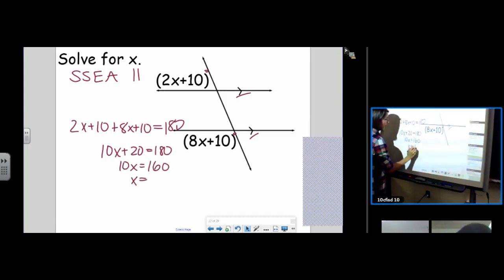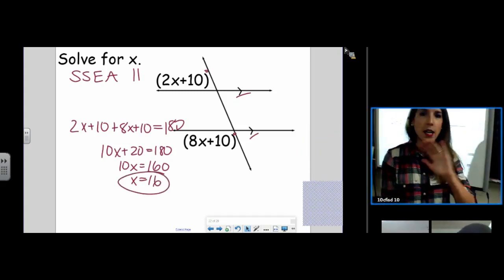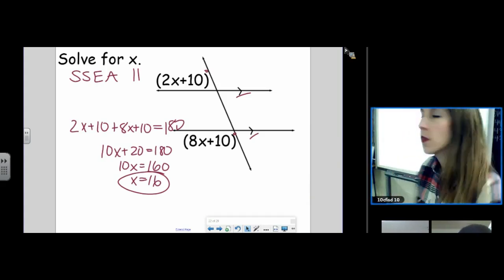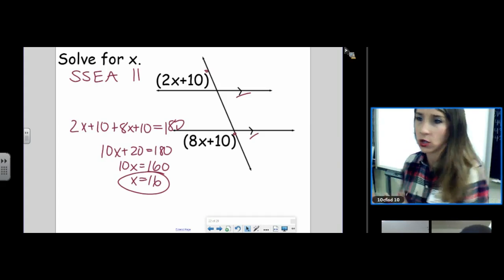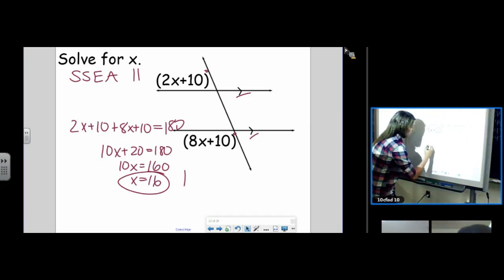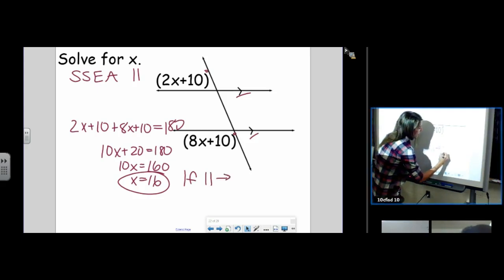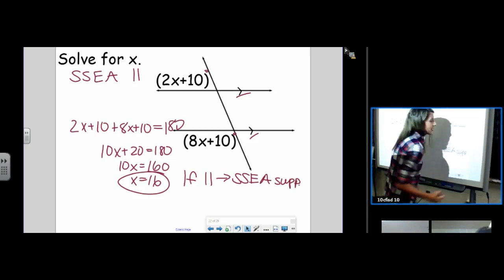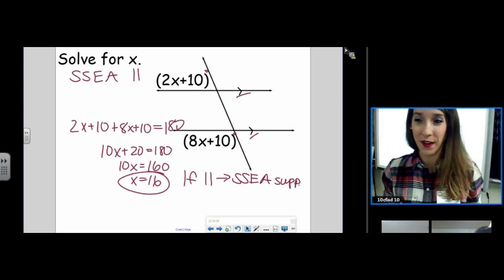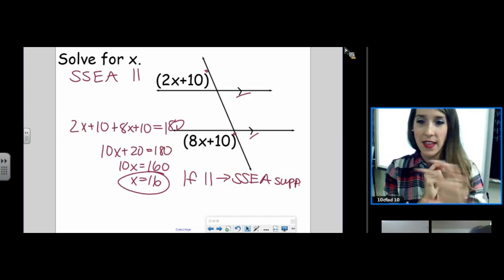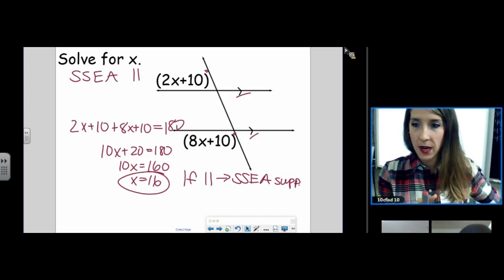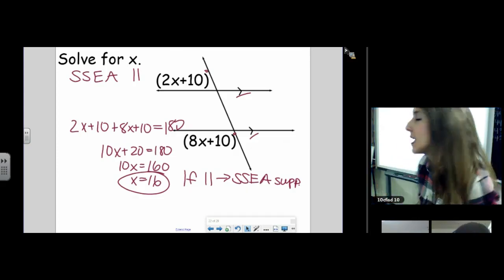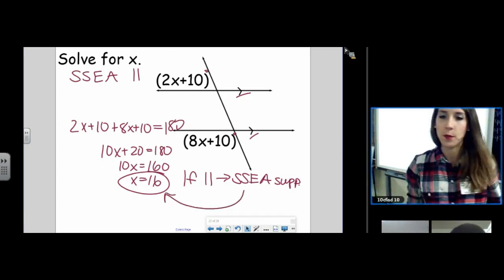Remember, Miss Tanton cares less about you getting x equals 16, and I care more about the geometry. Why does x equal 16? And here's the theorem if I'm writing it in shorthand notation. You just write: if parallel, then same side exterior angles are supplementary. That's the most abbreviated you're allowed to put the theorem. That's super ultra abbreviated. So write that down in your notes. If we have parallel lines, then same side exterior angles are supplementary. This backs up the algebra that we did right there.